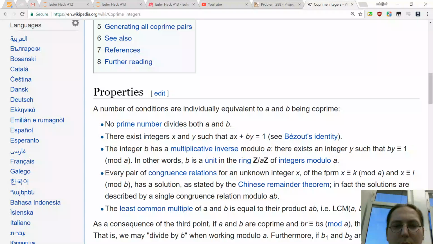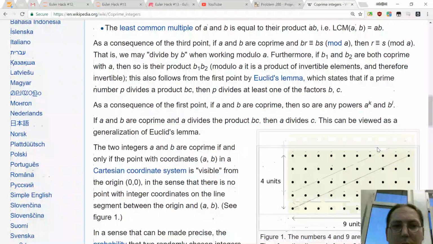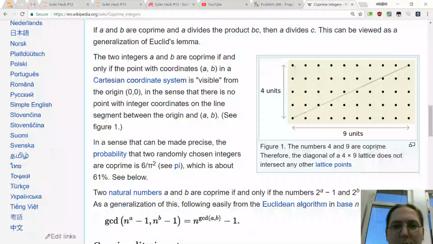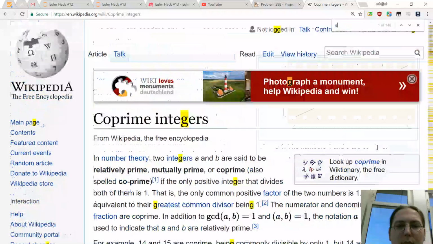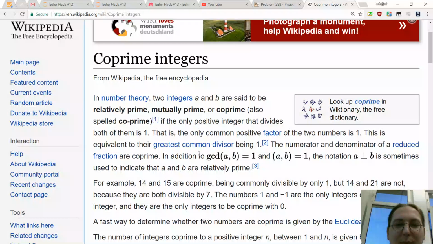The greatest common factor is 1. The co-prime integers. Maybe search for GCD. Here's GCD. Okay, co-prime, yeah.